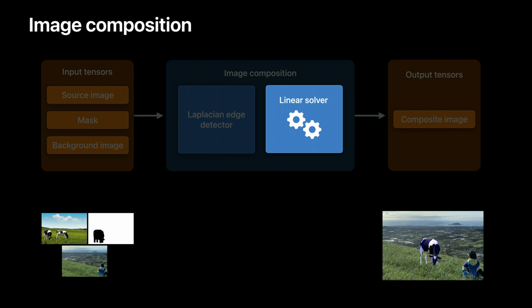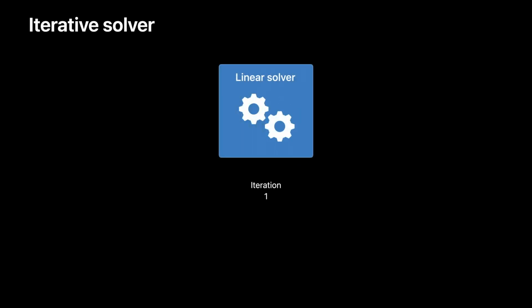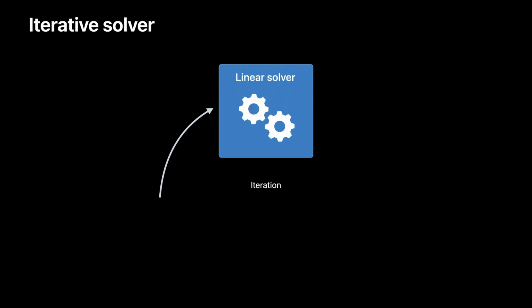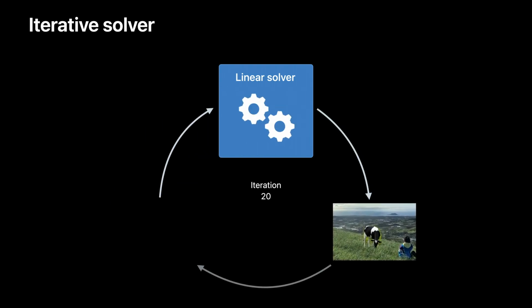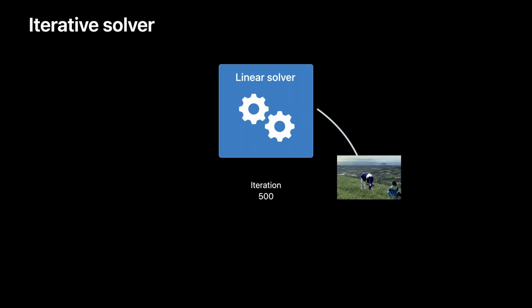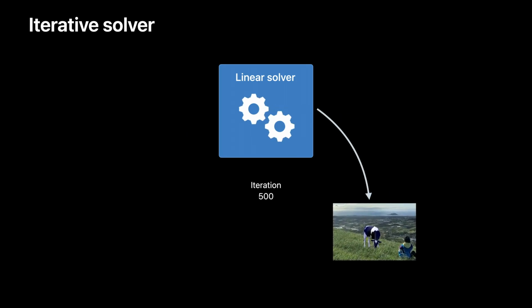Next, let's take a look at the linear solver. We start with a background image and feed it into the linear solver. The solver updates this image and the result is subsequently read back in. As we can see, this is an iterative process. As the iterations progress, the solution image improves till we arrive at the perfect blend at the edges. The loop terminates when the error is below a user-defined tolerance. This requires a while loop. You can now use the MPSGraph TensorFlow API to implement this.